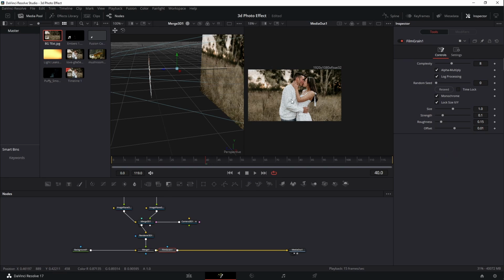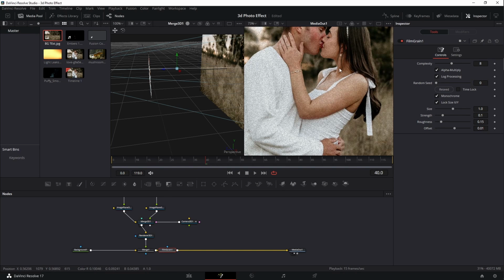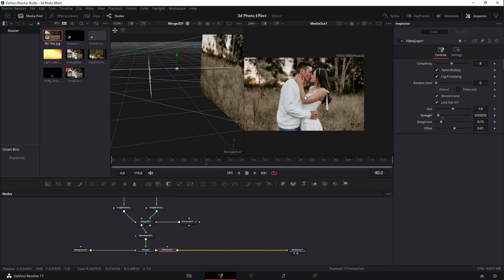We'll see by default it's way too heavy. Let's take a look at how thick that looks. But if I start to turn down the strength quite a bit, you can turn it up just a little bit. Granted, this was a photo, but in video you should expect to see some grain. It's also going to help tie the rest of your components together.